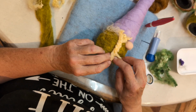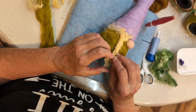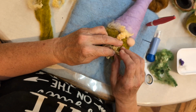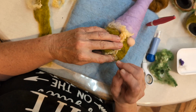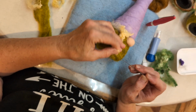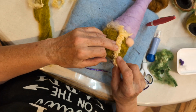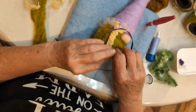So I'm going all the way down. And they're going to be longer than she is tall, and that's okay. So then when I get to where I want them, I'm going to tack them. I'm not tacking them to the body, I'm tacking them to themselves. And I did. So this is where you'll need a piece of ribbon. It's where you get to practice tying tiny bows.